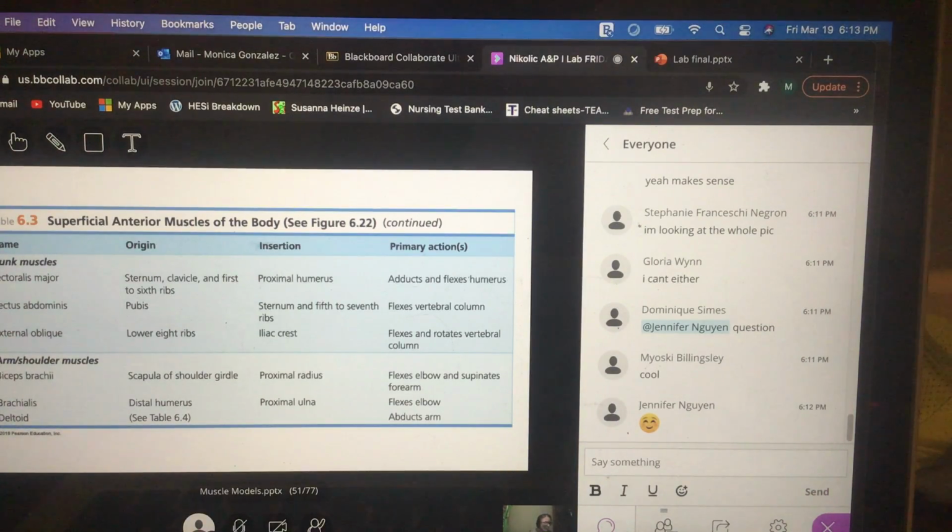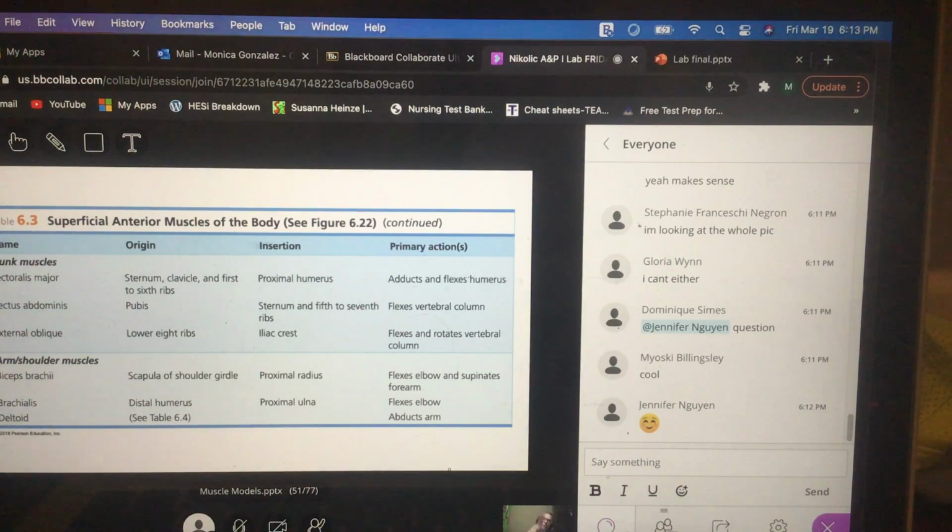Now, the way that I would recommend doing this is I wouldn't spend a ton of time on the function, origin, insertion. I want you to review it because I don't want you to lose points. But what happens is I would keep the chart, which is in your textbook, and you can get it online. I would keep these charts with the origin, insertion, and function there, like in front of you. So when you're doing your studying, then I would just say, oh, what's the origin of this? Oh, okay, it's this, and double check. And just kind of go over it.